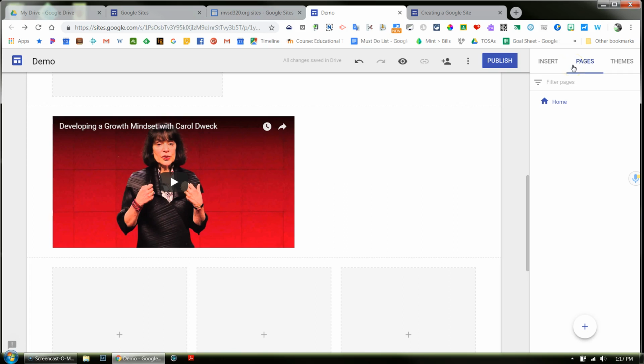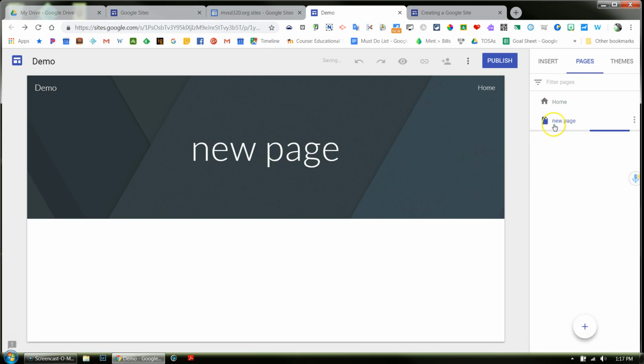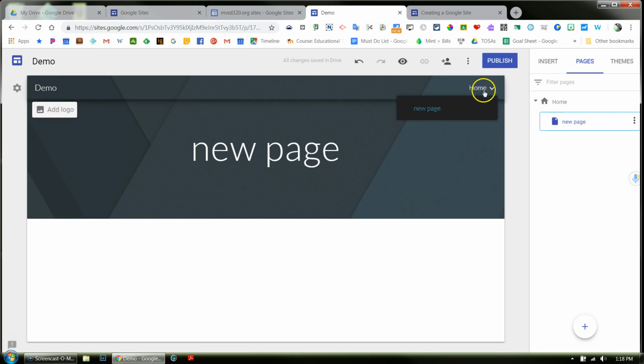The pages, you start off with a home page, but you can add pages. You'll see it just pops in with a new page that I can play with there. You'll notice up here that now I have a menu starting. So all of my pages are going to show up across the top of this website. Now if I want to have sub-pages, all I have to do is drag it, and if I drag it to the home, you'll notice it becomes a sub-page. So now instead of the two pages showing up there, I have home, and then I have whatever I drop in under it. So that's a good thing to know.